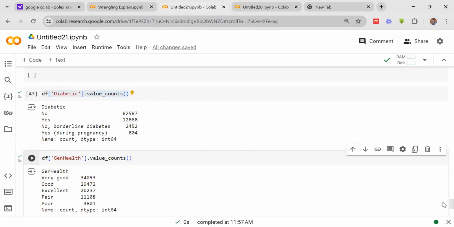In this diabetics column, what should we do? We are supposed to change the ones that say only when I'm this, only when I'm that. How can we do that? Or do you have any suggestion?